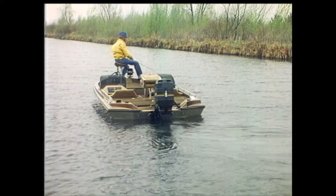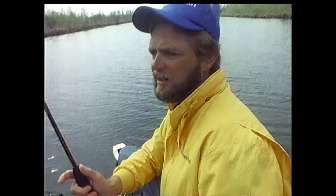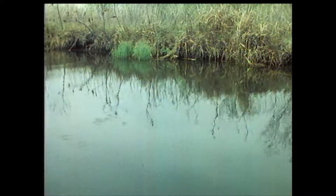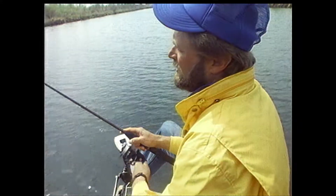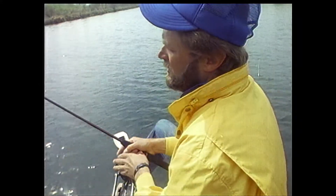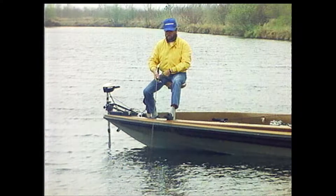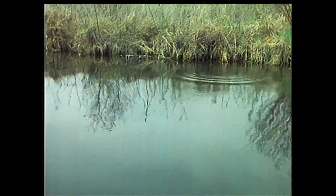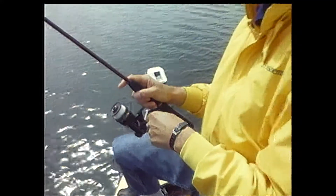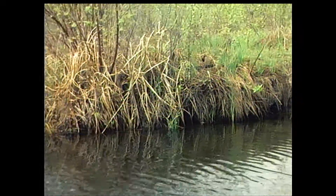At a temperature in the low to mid 50s, the bass will be active but not really in a chasing mood yet. There's no cover out in the middle of the shallow water, so the bass will be hanging tight to the shore in those little pockets and clumps of flooded grass and brush. I need a lure I can drop right next to the shore — the fish probably aren't active enough to break the surface, so I want to work the bottom. That calls for a jigging eel with a little piece of black pork rind. I cast it just off the shoreline and jig it, making it hop across the bottom. I put my finger on the line to detect any subtle strike. I slowly work my way down the shore, giving the lure a few hops and then bringing it in fast to make another cast, working my way to the back end of the channel where the warmest water and most active fish are.